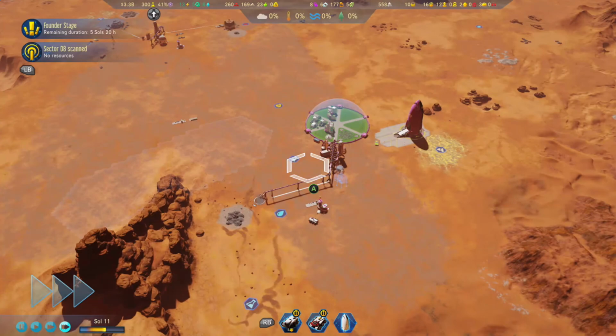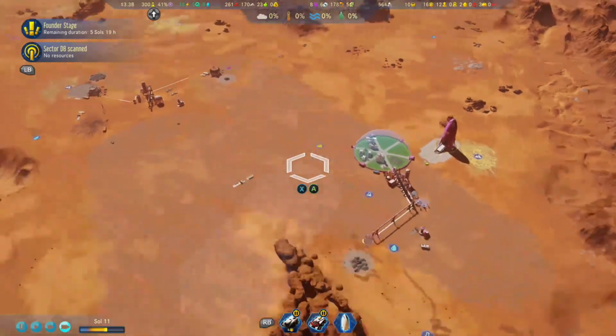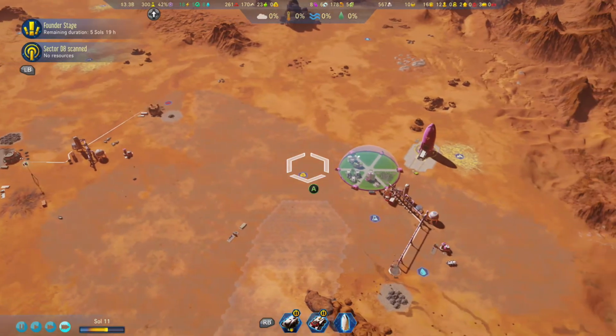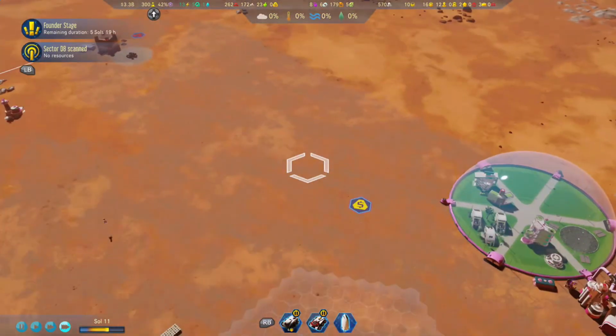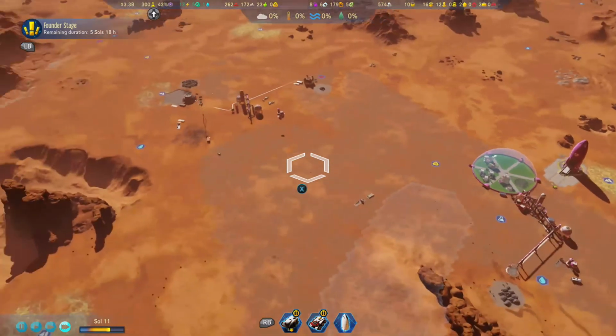So that'll help us get the rocket back. So we can get maybe a transport here, and maybe some more drones. And how are we on Founder Sys? So we're at 5.